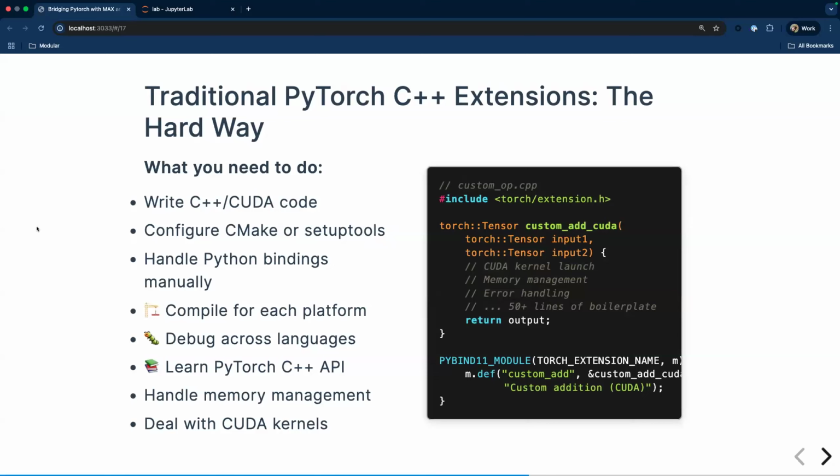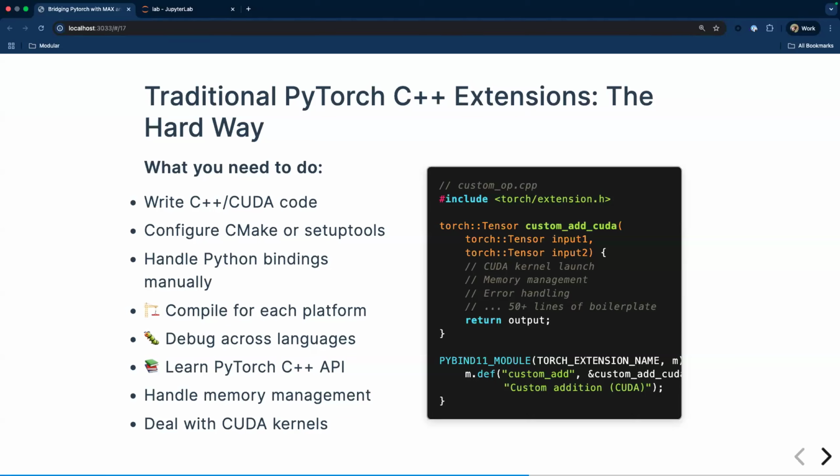If you have deployed a particular GenAI application or model, and you've profiled it and want to optimize a particular layer, roughly what you need to do in today's world is write some sort of CUDA kernel. PyTorch provides a way to write a C++ extension.